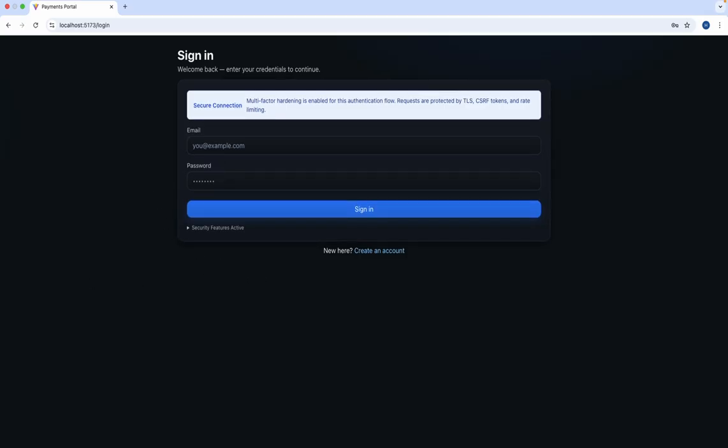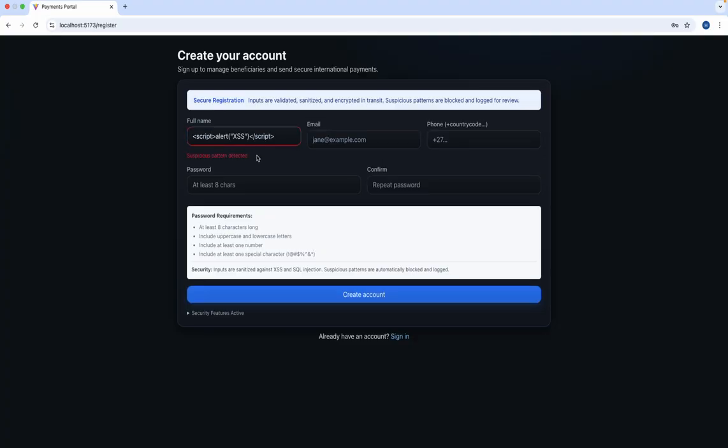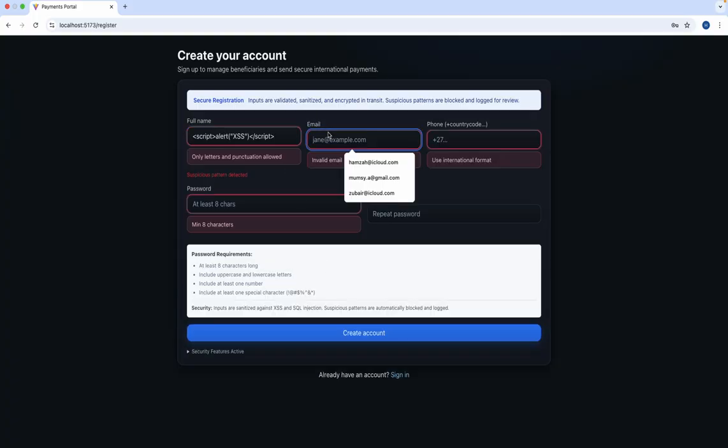So the first thing I'm going to do is show you the XSS. So if I paste this into the name, no, not that, just hold on for a second. So as you can see, it recognizes a suspicious pattern, and immediately we are blocked.